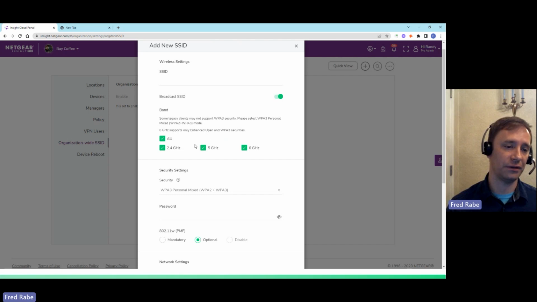If they have only a 5 gig radio, they don't have a 6 gig radio, of course, they'll join that band. And if they only have a 2.4 gig, they will join that band. And if the 5 gig or 6 gig are unavailable, but the 2.4 gig is available, then as long as they are connected to that particular access point until they roam, they'll just stay on that 2.4 gig radio.